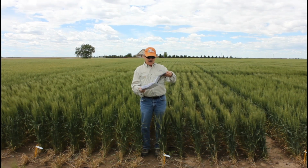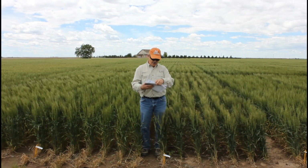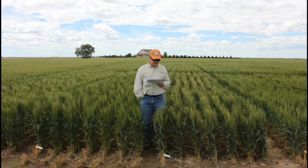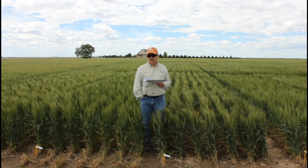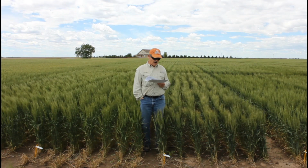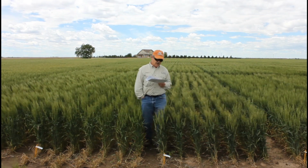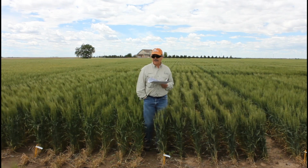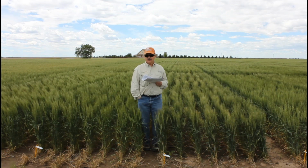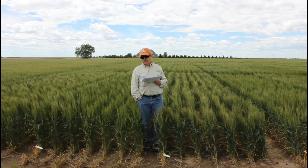It's all my fault. The characteristics table starts on page 26, and a couple of things I might point out are some of the things that I look at as a breeder. What are the characteristics that are key when we look at making that irrigated variety decision? Plant height, of course, is a key one, and we tend to see a general tendency that the taller wheats tend to be a little bit lesser on the straw strength scale.